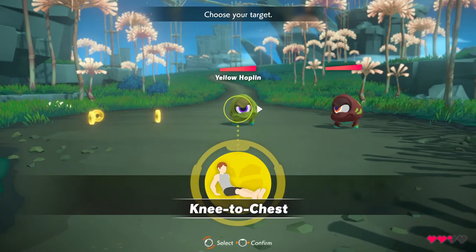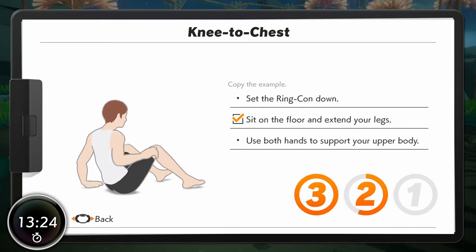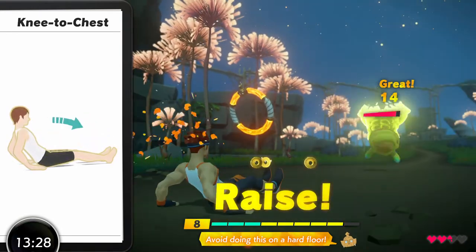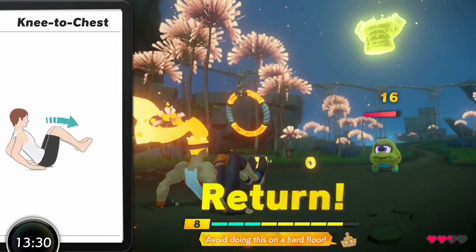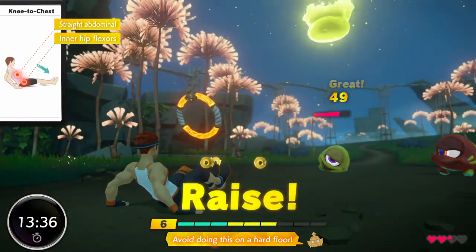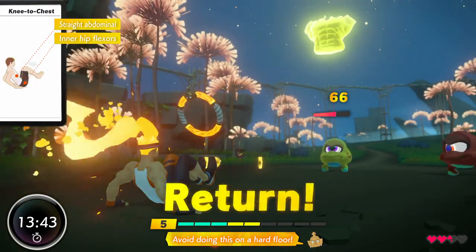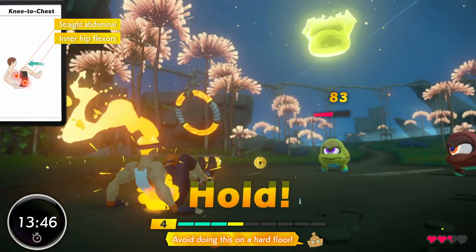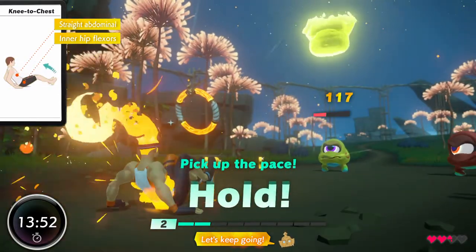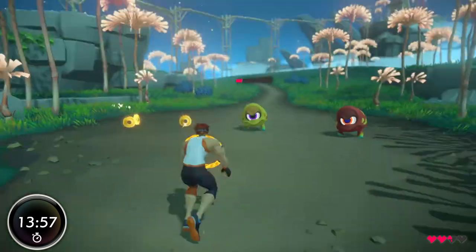Knee to chest. Okay, let's go. Avoid doing this on a hard floor. Neat. Fantastic. Okay. Perfect. Good job. Wonderful. Yes. Excellent. Great. Nice. Very nice. Let's keep going. Fantastic! Keep it up! One left! Okay! You made it! Stand up. No need to rush, though.